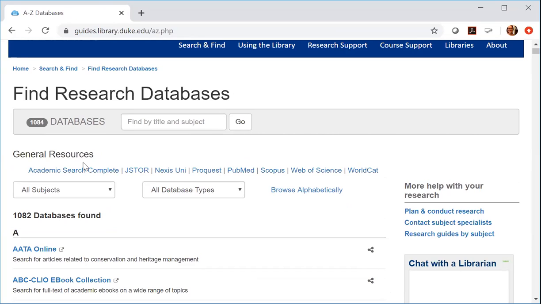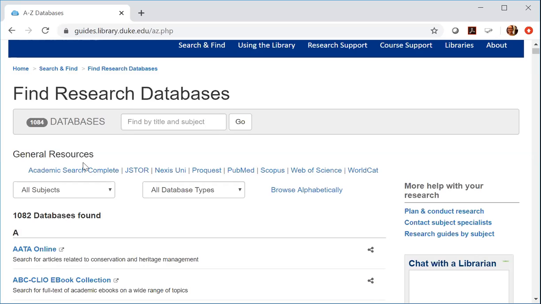So your research might have a lot to do with art or with literature or with politics or with history, with the social sciences more broadly. And so although we try to highlight databases that are specifically useful for religion, often we don't want to limit your research resources to that.